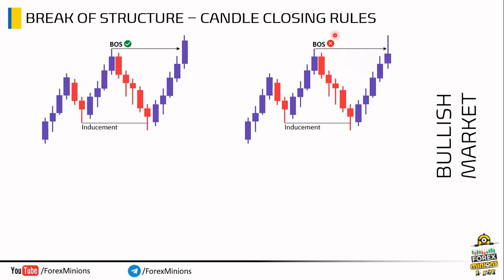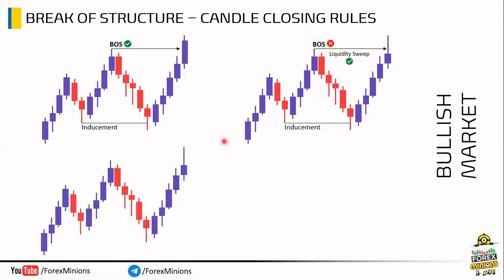Such cases are known as liquidity sweep. Consider this chart example again. Price has taken out inducement and the candle closed here with a wick. Simply, this chart looks like an invalid break of structure as we have seen here. Listen, we will always start with the first rule. Note this level, price has taken out this inducement level and created this new high above this level. As this candle body is not closed above the previous high.